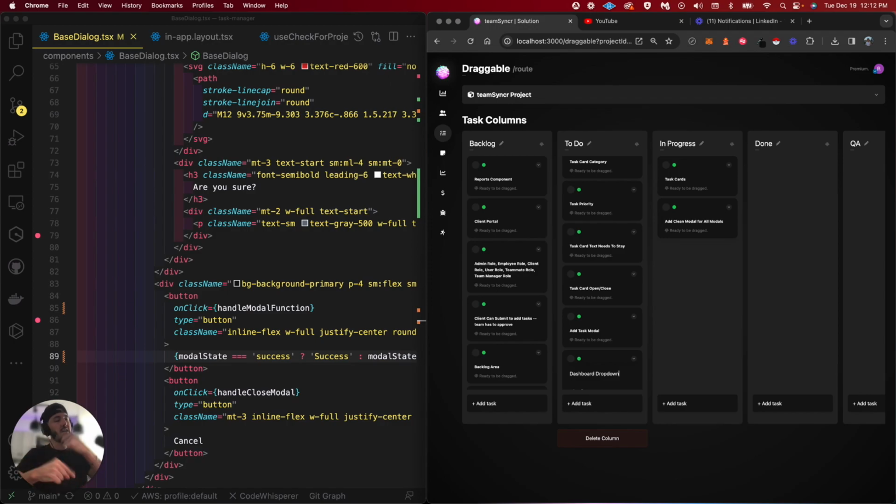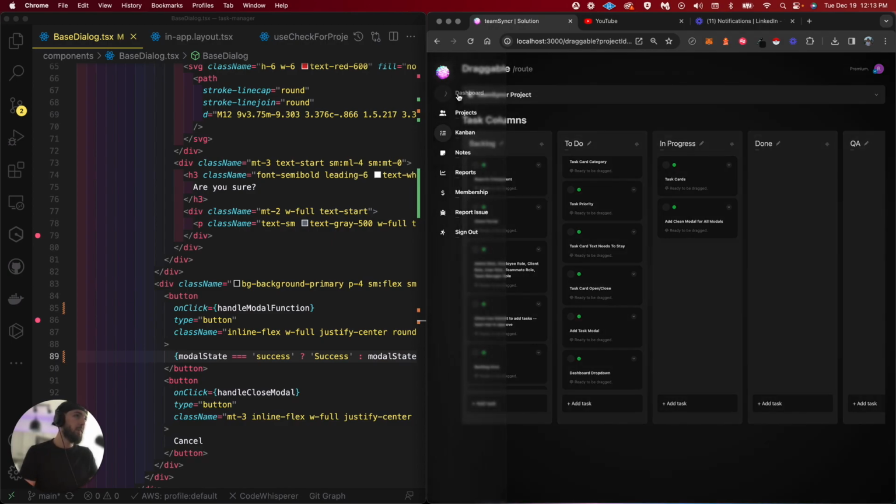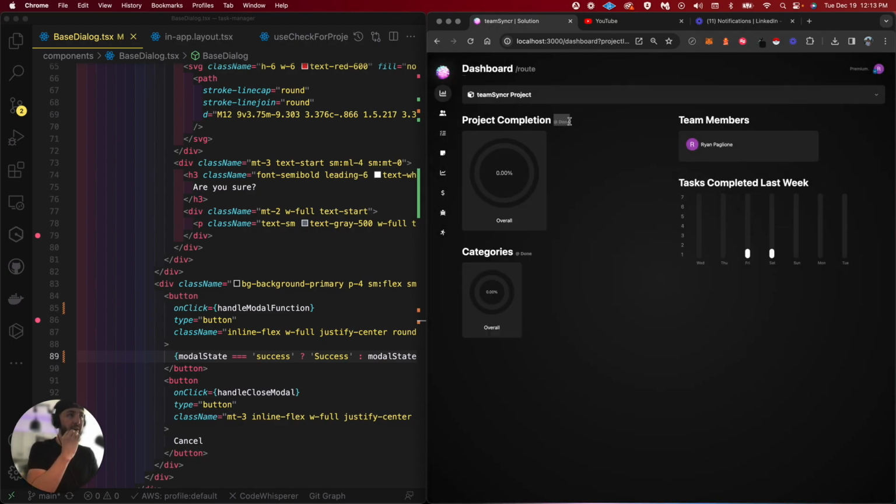We have all this logic built. I want to be able to check which columns I'm measuring success by. So let's say I have the done column with a ton of tasks, right? There should be a ton of Team Syncer tasks in here. In the dashboard page where it says done, we have no tasks there, but I want to be able to change the project completion.